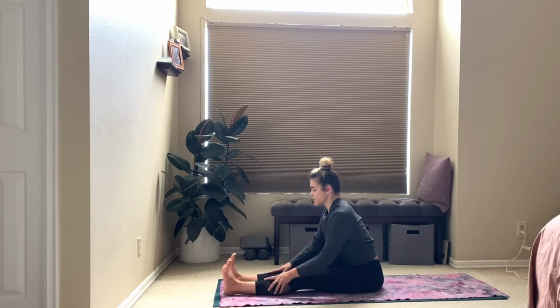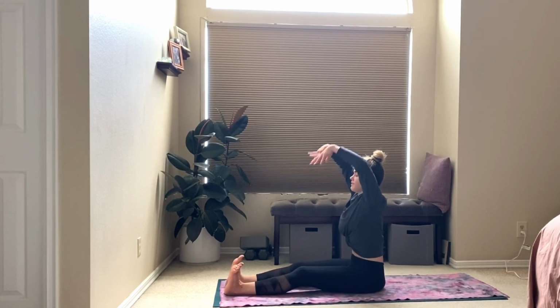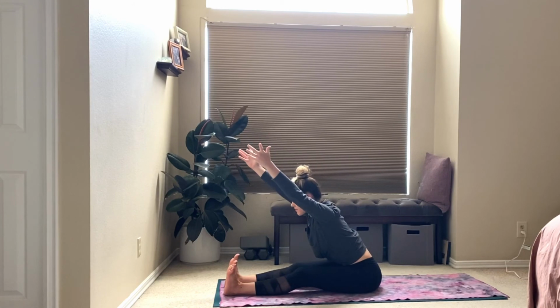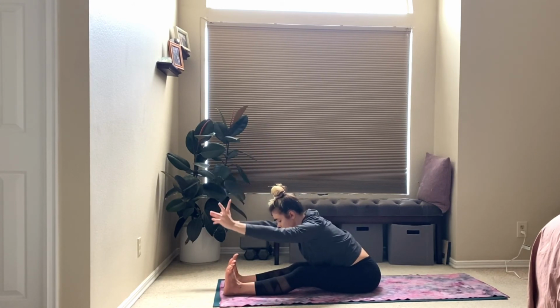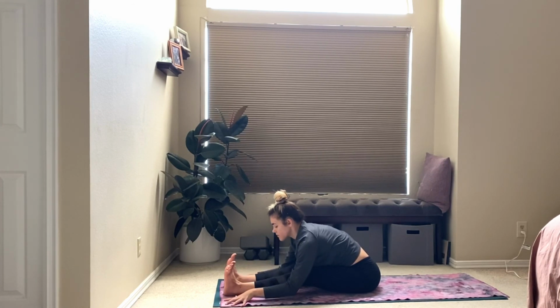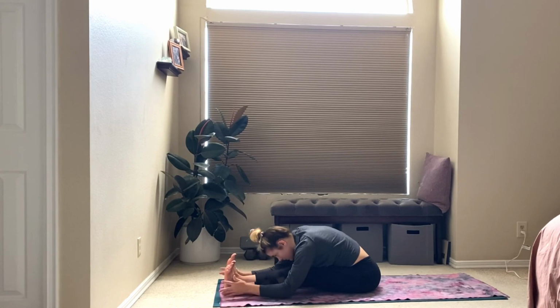Long through the thighs. Reach your arms up high, sit as tall as you can. Flex the toes and start to hinge forward. Slow, slow, slow. With the low back to be able to stay really long. But once you've gone as far as you can there, then just melt your head. Drop your chest. You can hold on to the feet if you'd like.